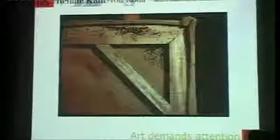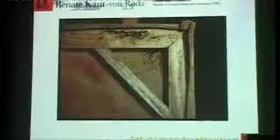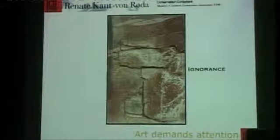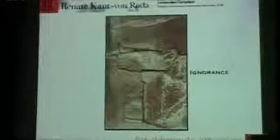Insects and rodents can eat and soil paintings. Very often we have even scratches, termites, and then not only in the stretcher but in the painting. Ignorance and human negligence. You hardly can call this preservation, because stapling the work together and not stabilizing all the soiling paint layers here is quite an ignorant way to keep an original painting.